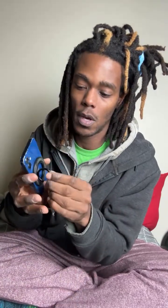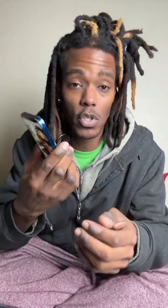So with this one, you just clamp it on like so. I got it upside down. You clamp it on like this. It sticks on. And then you can put your finger in there like so, right? Now, what else you can do is if you're sitting down at a table, you can have the phone like this, so you can watch it. You can turn it sideways like this and watch it like that, right? So you got a bunch of options with this.